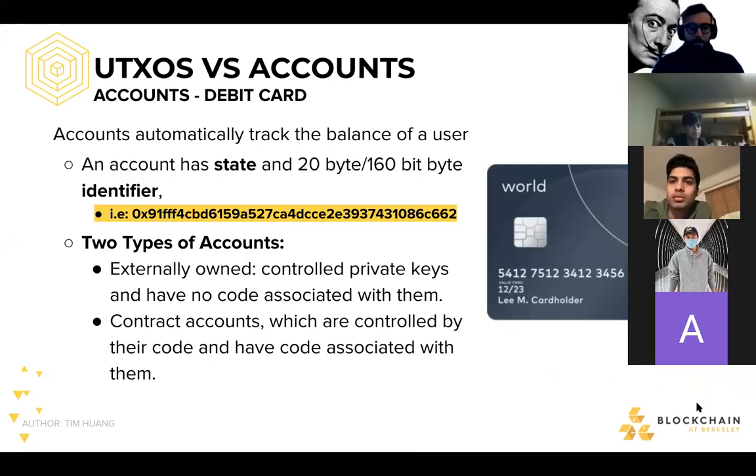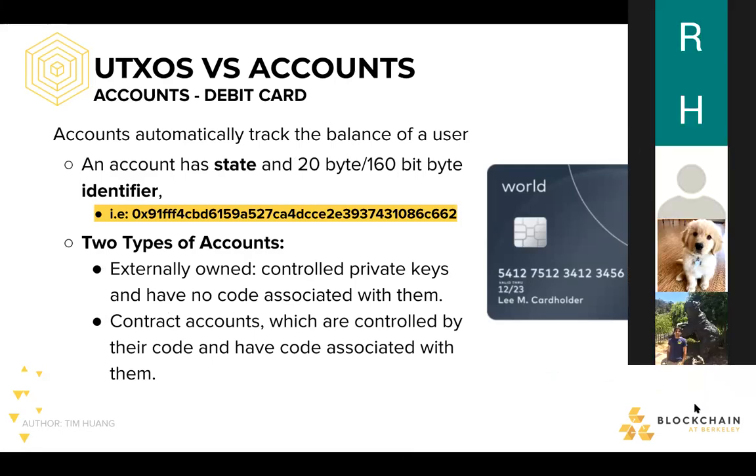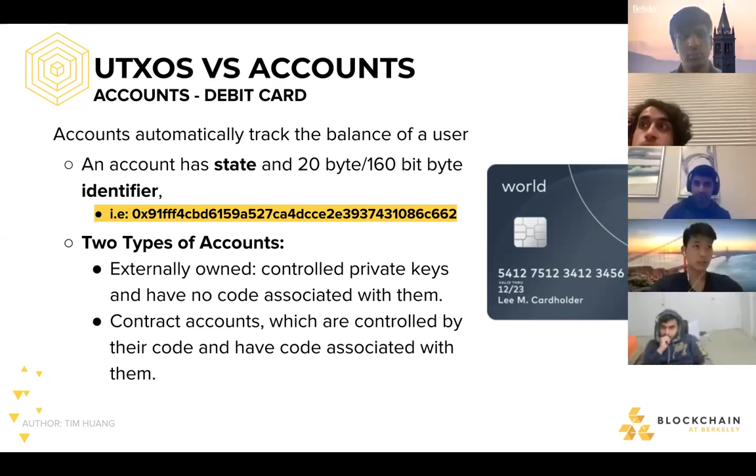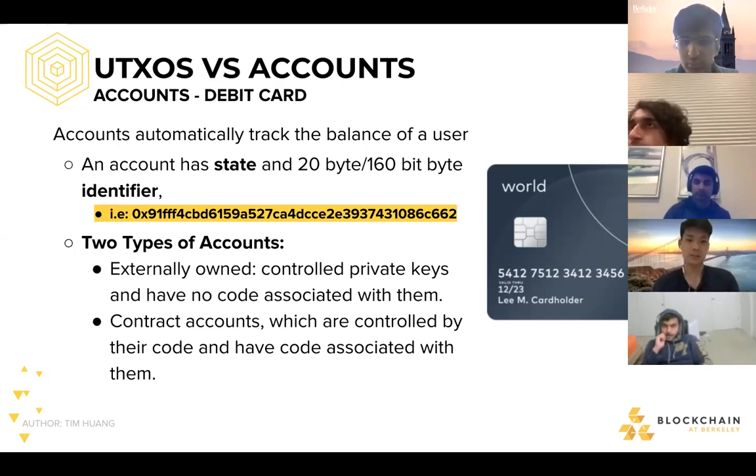So Ethereum does not take this approach. Ethereum uses accounts. With Ethereum, you can think of it more like the credit card scenario that we're used to. An account has a state and a 20-byte identifier. So if you see that hex digit string, that's an example of an Ethereum account. That is your identity on the Ethereum blockchain.